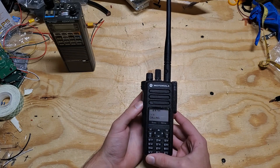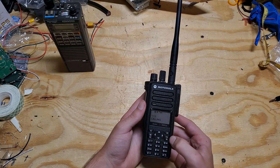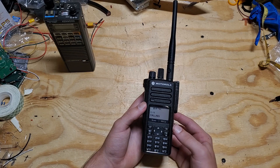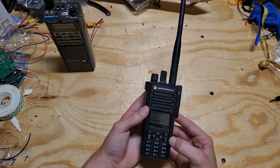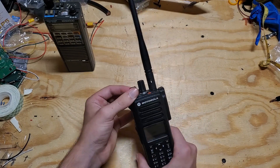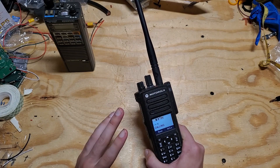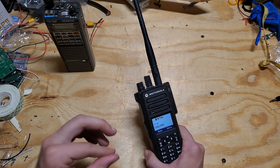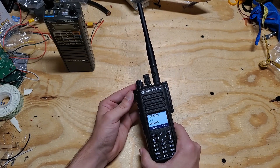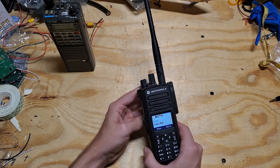Now let's move on to things I like about this radio, and there are a lot of them. I'll admit I have not used this on digital yet — there are no VHF digital repeaters in my area — so everything I've done has been on analog. The number one thing everyone wants to know is how does the audio sound? It is really, really good. The output speaker, even cranked to maximum volume, does not distort like a cheaper handheld will.